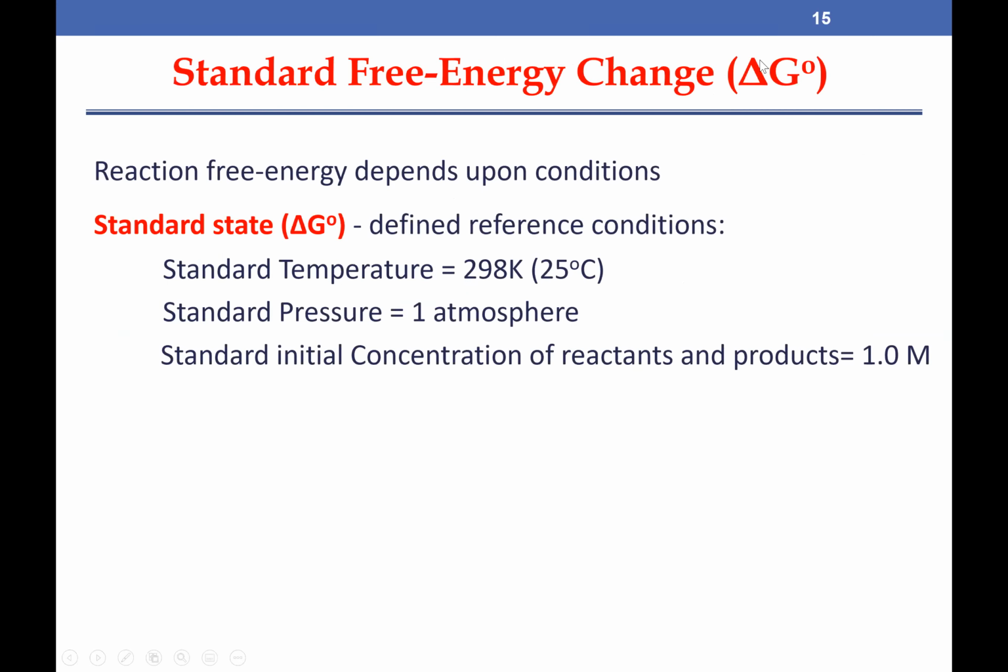Standard free energy change, delta G naught. When you see the naught sign, it always means standard. So this is the same as the free energy, delta G, except we have added some specific conditions. You need to have standard temperature, which is room temperature, 25 degrees Celsius or 298 Kelvin, standard pressure, 1 atmosphere, and standard initial concentration of reactants and products of 1 mole.